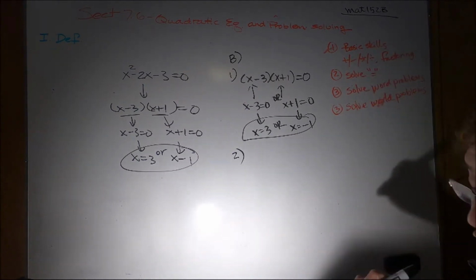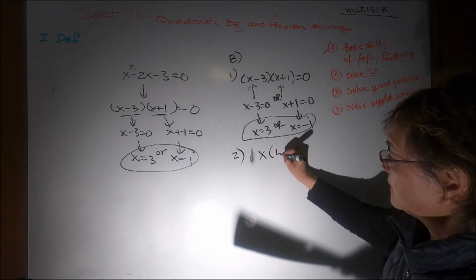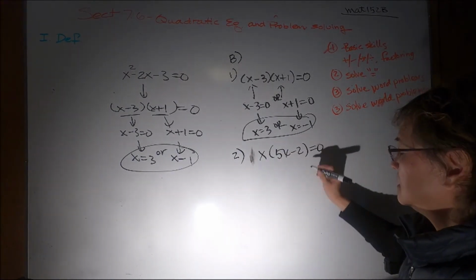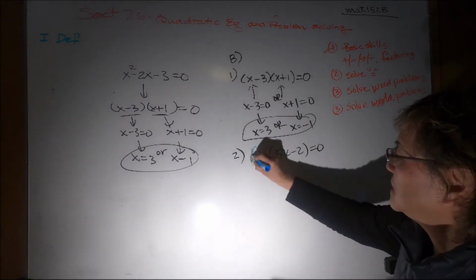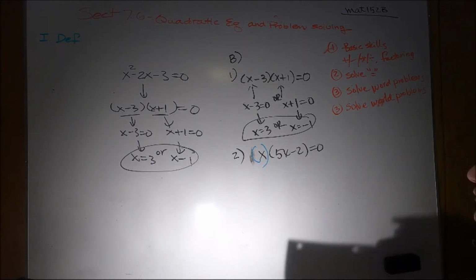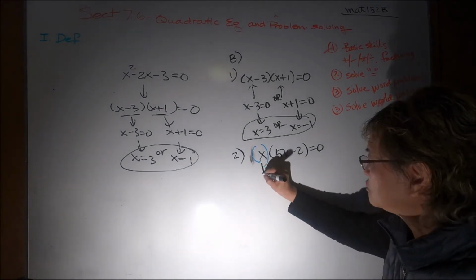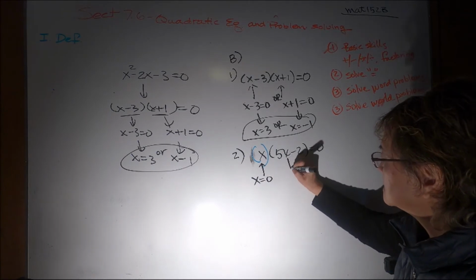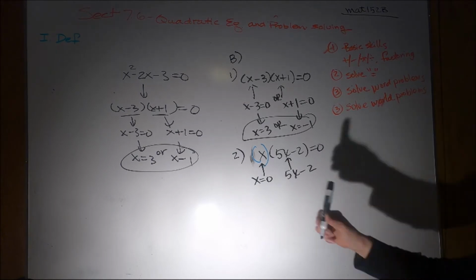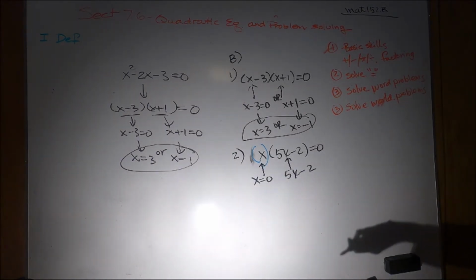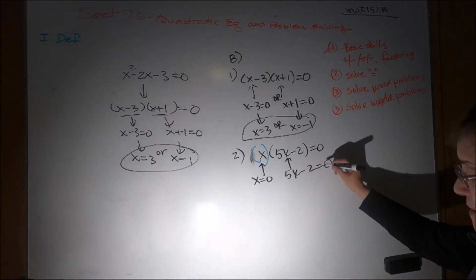Let's look at number 2. x times 5x minus 2 equals 0, right? What does this x mean? So it's one part itself. So you have two things multiplied together, factored form. So each one has to be what? 0, right? You often forget. This is one part. As long as you have x, that would be the part you will have to take care of. So this one is 0.